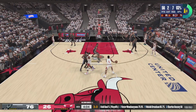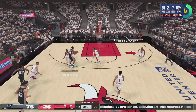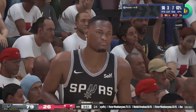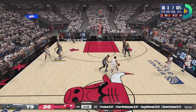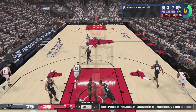Craig with a screen. Takes a 13-footer. Joseph can't hit. San Antonio with the ball. Here in the fourth quarter, their defense has been very strong. No baskets allowed. And the basket by Branham. They're really dictating the tempo on both ends of the court. You love it. This has been an impressive performance tonight. Even with a big lead, they've maintained their focus.